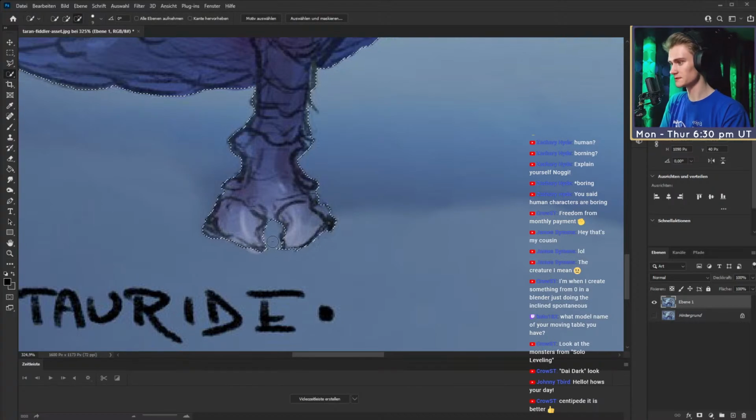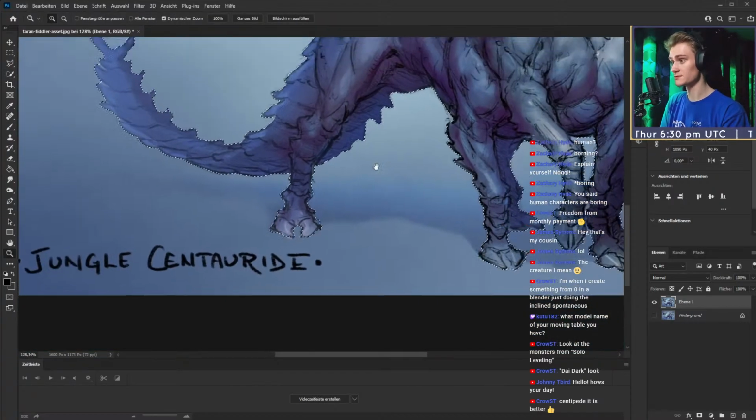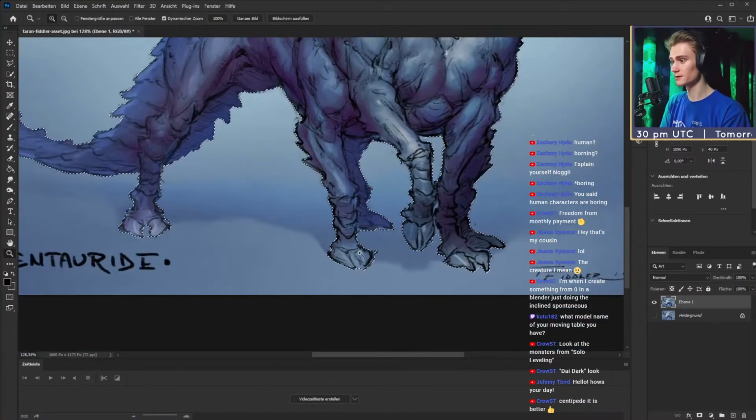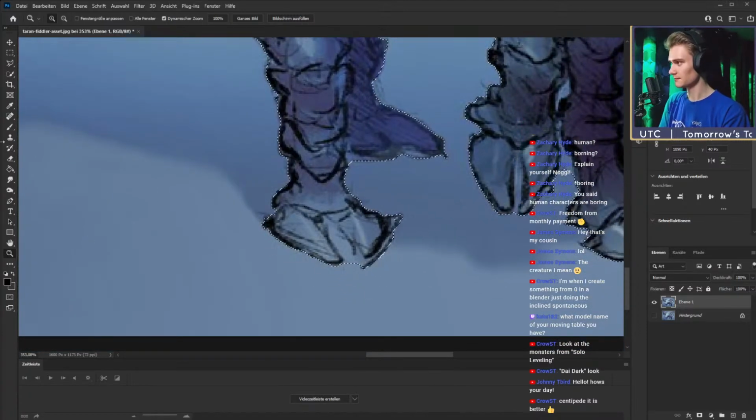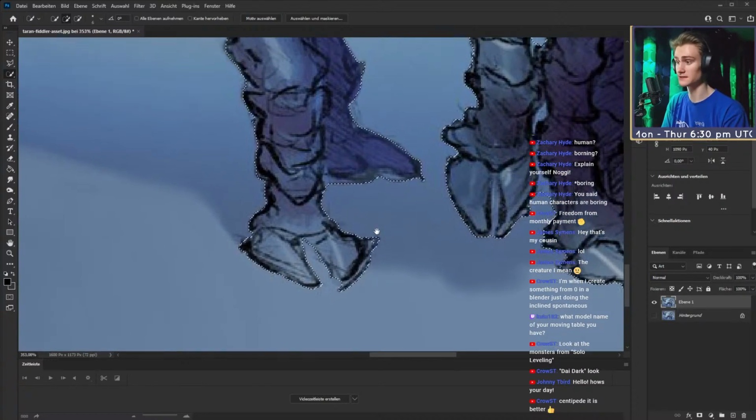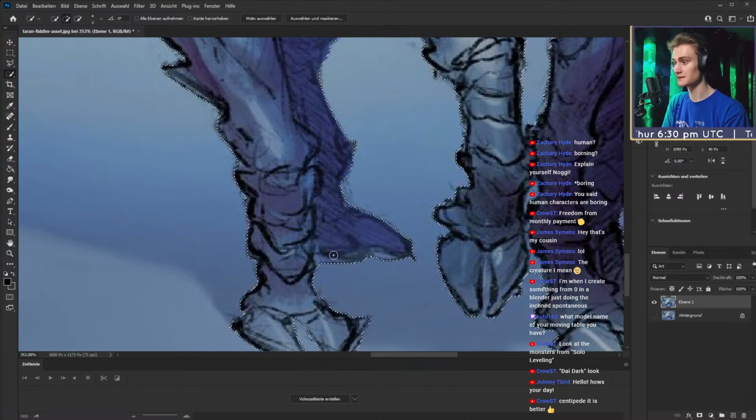What I want to do is show you why silhouettes are so important to not only determine the shape of something, but also what makes the character unique. Because if you want to recreate a character, it doesn't necessarily mean that you need to make everything perfectly how you can see it in the reference. It can also just mean that you analyze what the main characteristics of a sculpt or a sketch are, and try to recreate that in the sculpt.